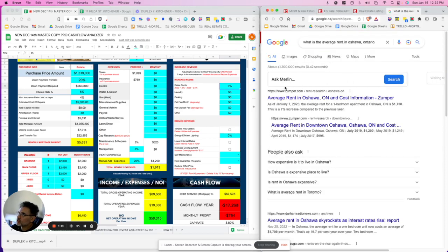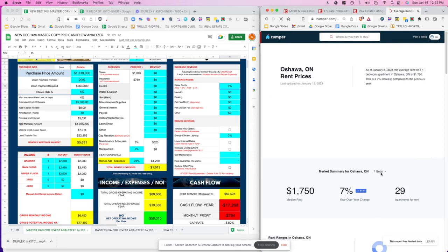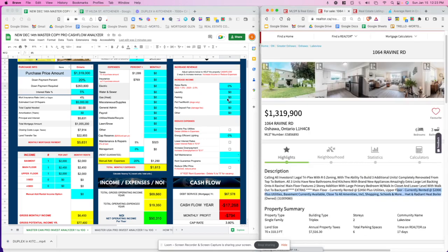To check market rents, we search what the average rent in Oshawa is. Going to Zumper — the fastest way to check — a two-bedroom in Oshawa is around $1,900. We're actually already getting above market rents, so raising rents isn't an option. Since tenants pay utilities, there's no justification to push rents higher. Laundry appears to already be in the units, so no charge there. Parking — there's nice parking in the back — we'll leave that blank too.